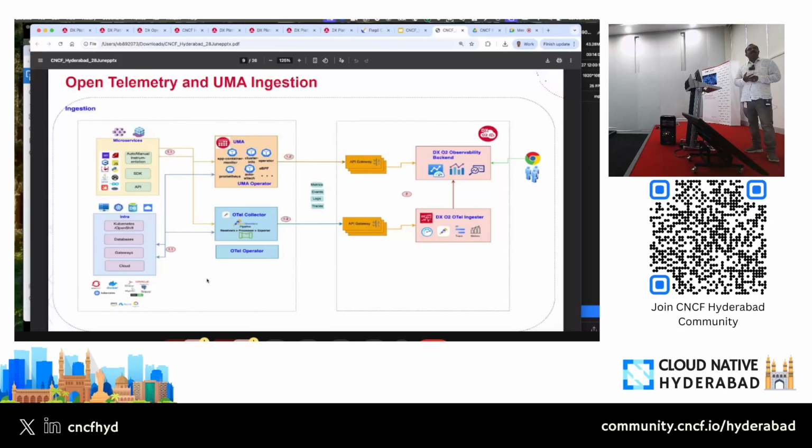Why observability? Let me share a quick story. Let me rewind it back. A few years ago, we had a bunch of microservices running in our production. All of a sudden, the pods were crashing down. Some pods were restarting.